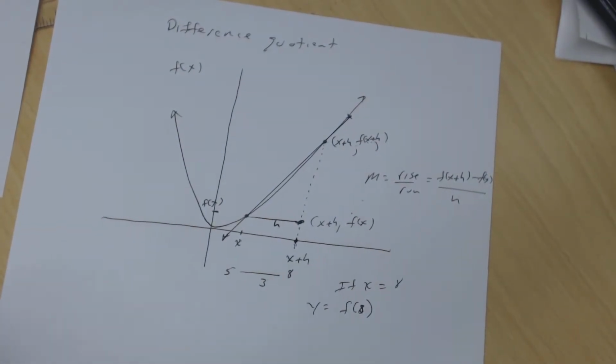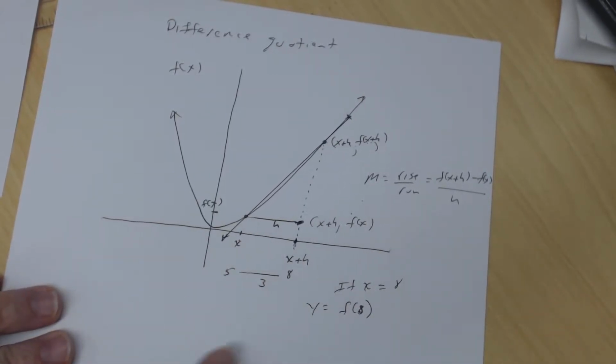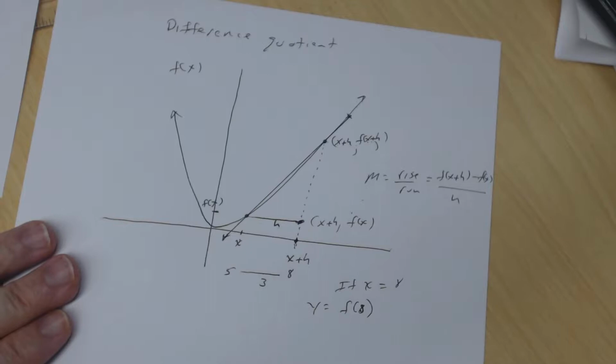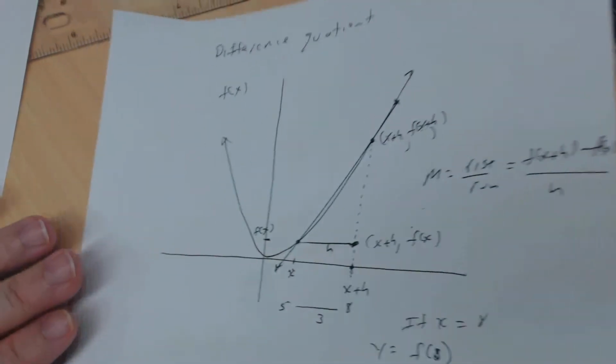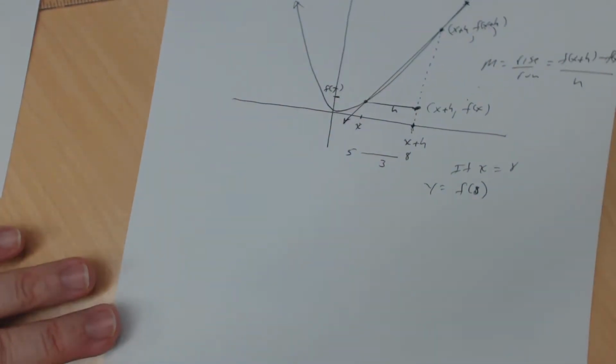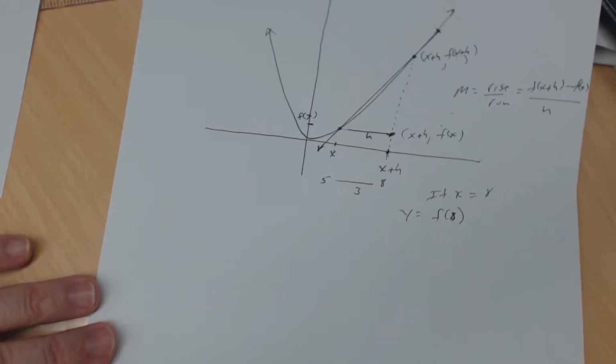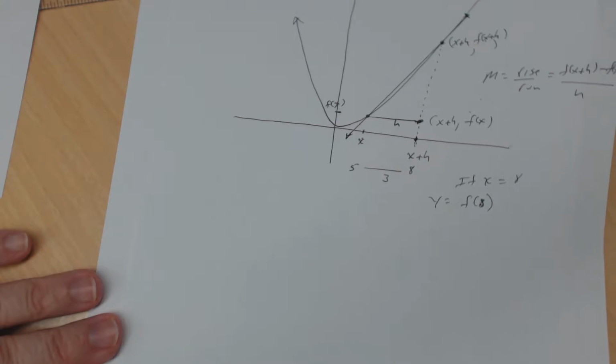Now, when you do these problems, it's very important that you don't do anything mathematically incorrect. I've seen students just do the numerator, and then all of a sudden do something that's divided by h. You've got to do the steps that I'm showing you to be mathematically correct. If any of these steps are not mathematically correct, you will lose points. You have to make sure you're showing all the work as it needs to be shown.